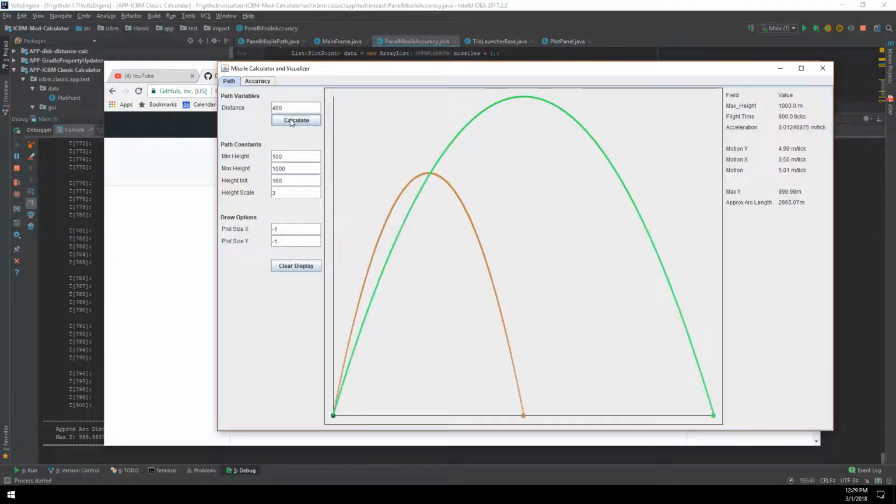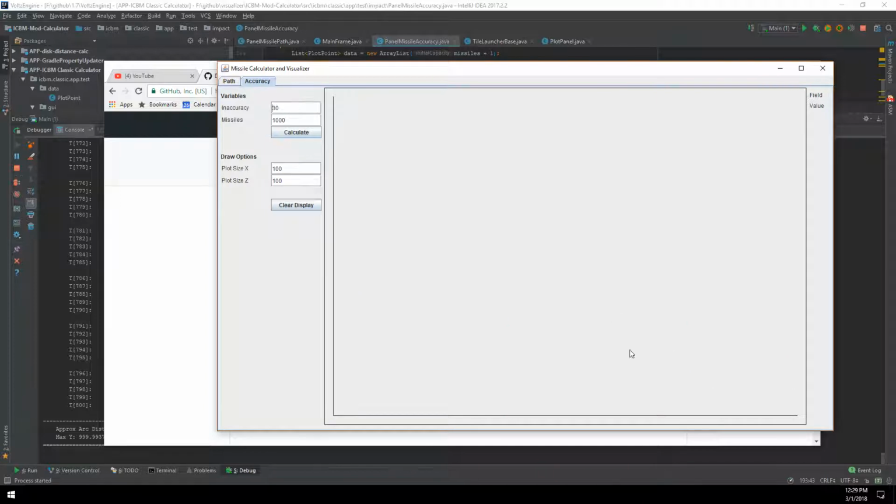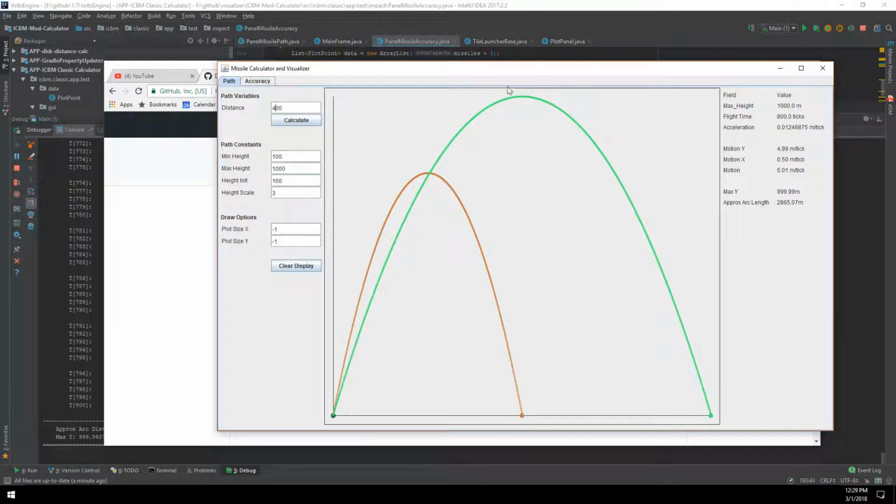I have fixed several bugs in this. There were some scaling problems. I added a border here so you can more easily see things. Eventually I'm going to add a ruler to the bottom of this so you can see what the distances are and more easily understand the information that's going on. Same thing with inaccuracy, it's the same plot thing. Both of these use a reusable object called a plot panel that I have written in AWT, and it's built into a Swing component, so this panel can be used for anything, so we'll probably end up using this for other stuff.